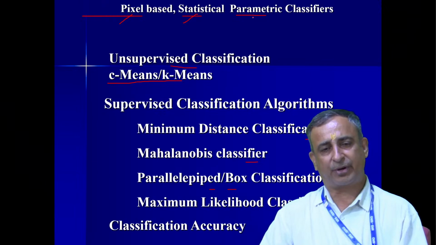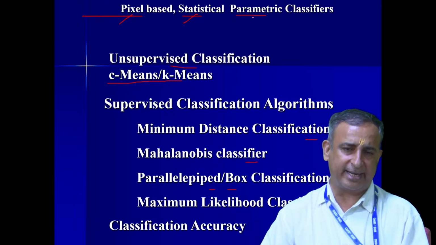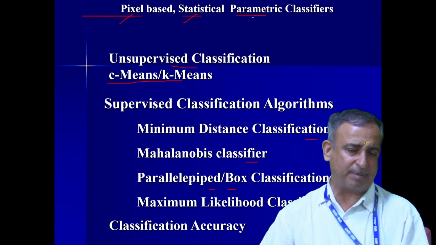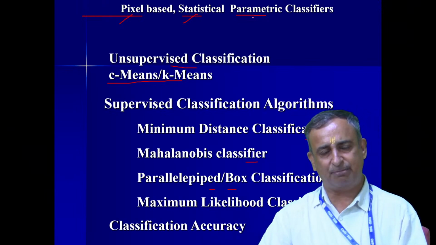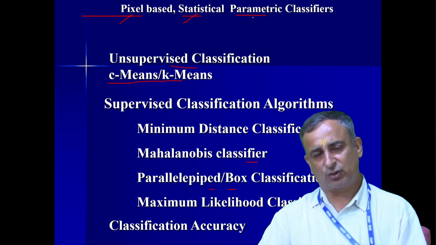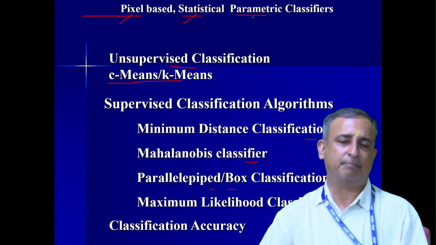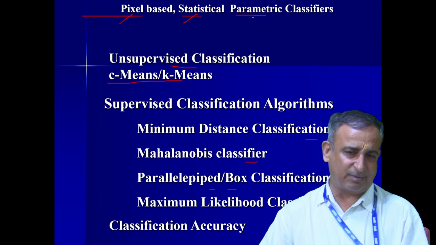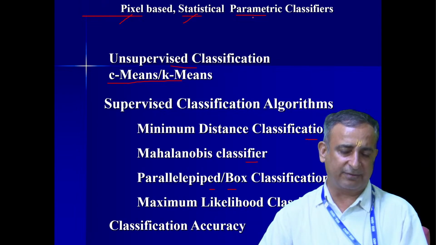the algorithm. Training the algorithm means you are initializing the statistical parameters used in the algorithm. It can be the mean parameter, the variance covariance parameter, the minimum and maximum parameter, the standard deviation, and so forth. That is initialized by the training data, which is collected from the ground truth or by any reference data.